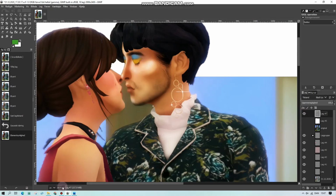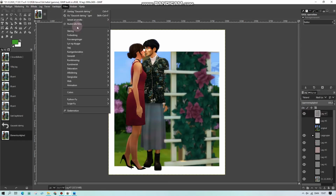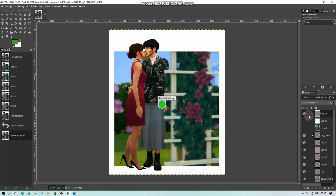Do we like that? Do we? I don't know. Maybe I'm just gonna blur it a bit more actually. It might work, okay? It might work. So yeah, it just adds a tiny bit of funness to this. Adds a bit more colors.